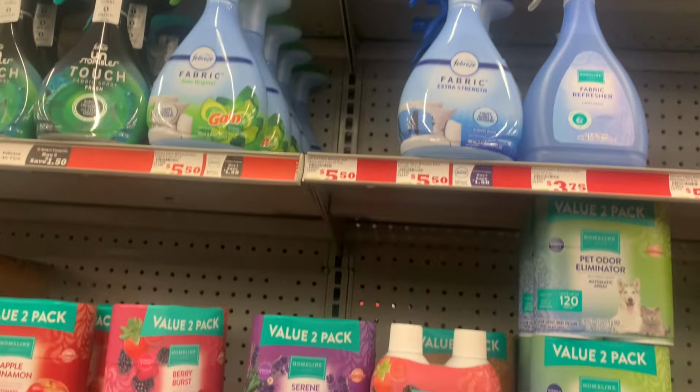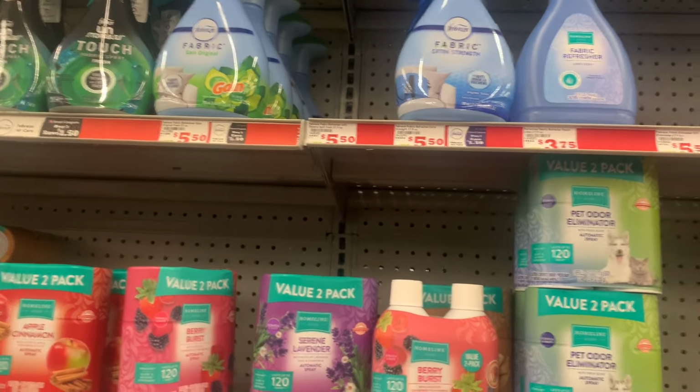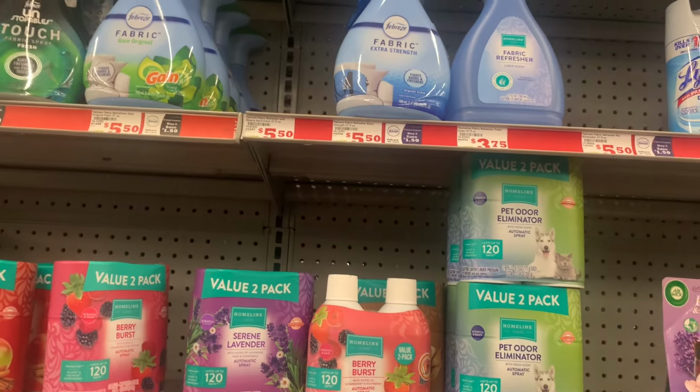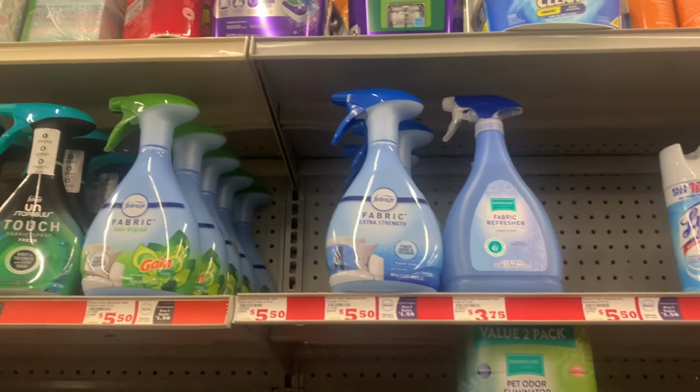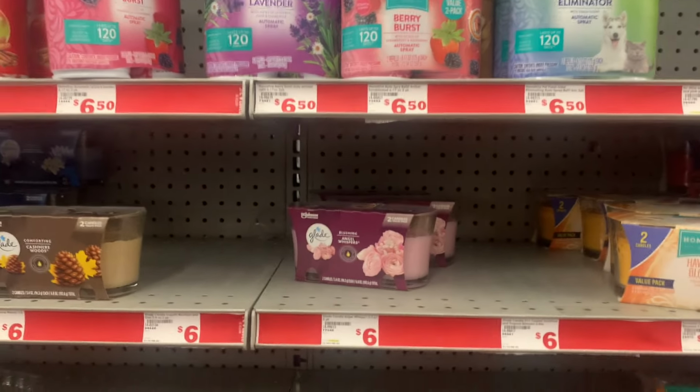But that's what it was. It said for wrinkles. But since it was only 50 cents, we bought them out. My husband was like, we can make this. Just put some Downy in a bottle and water in a bottle, spray it on our shirt and shake it. Yeah, that's what it was, for wrinkles. And that's what we did, because basically that's all that was.